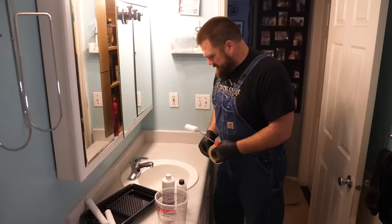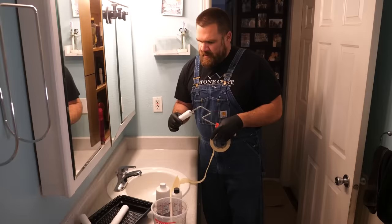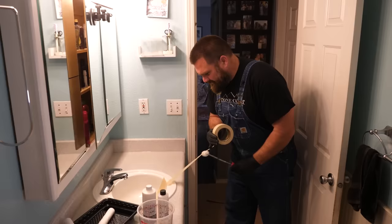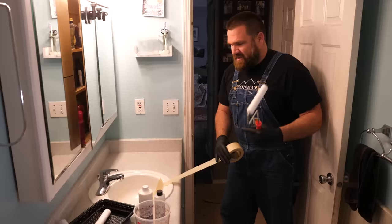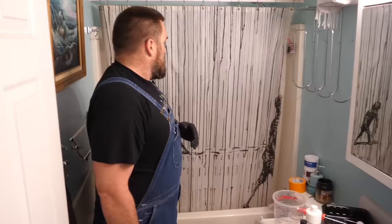We're going to get the lint out of these rollers. You also want to make sure your rollers are rolling nice and uniform. Every so often a roller will have something wrong where it skips or hops on your surface — that can show up with the Ultimate Top Coat. So if you have a roller that doesn't roll uniformly, it's okay to discard that. Save it for some undercoat; don't use it on the top coat.